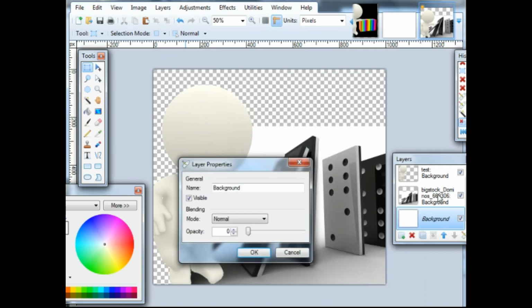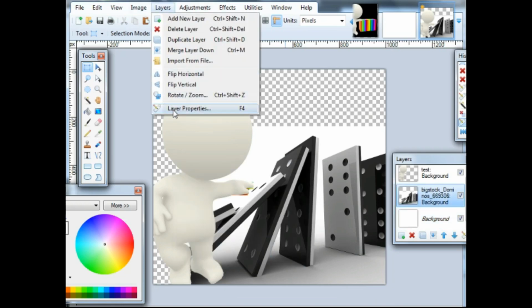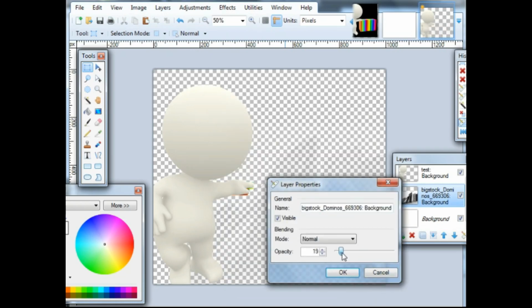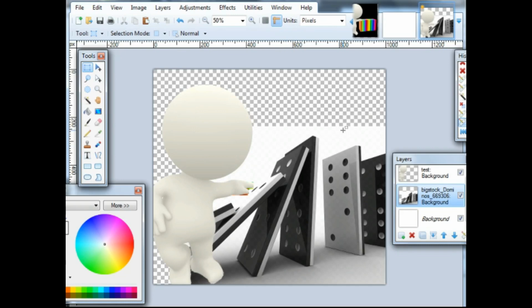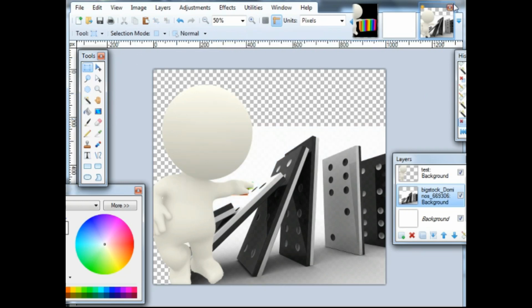And I can do the same thing. Press OK. I click on this layer properties and then do that too. And I can play around with the magic wand, and that's it. So that's how to use layers, and as you can see, it's very easy to use.